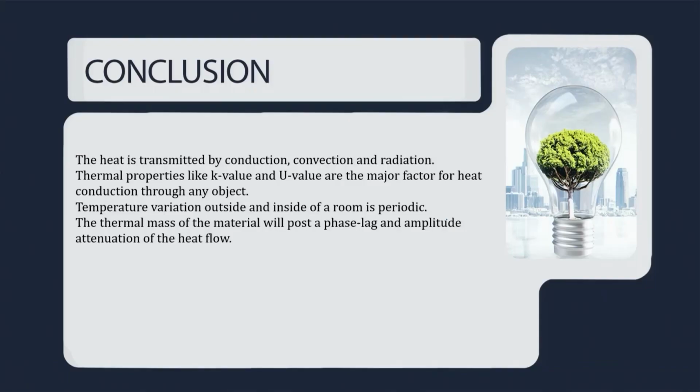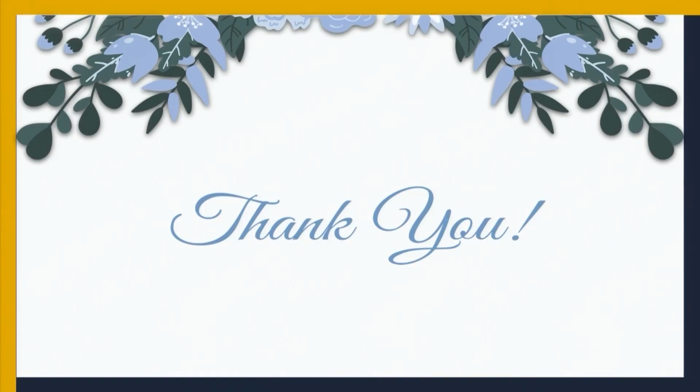So, that is all for today's lecture, and these are the references. What we have done here: we discussed the k values and the u values, which are a very major factor in the heat gain or heat calculations of a building. Also, we discussed the temperature variations outside and inside, and the phase lag and the amplitude attenuation. Thank you very much.